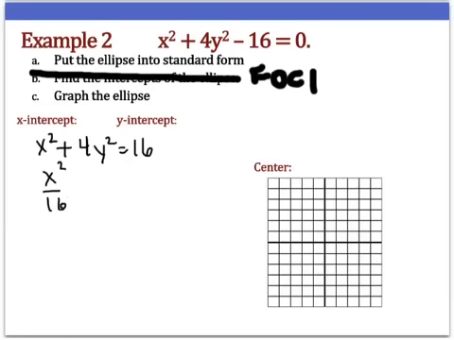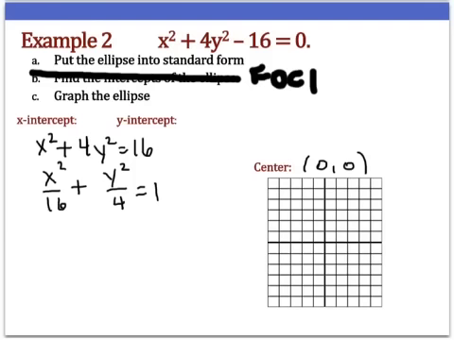When we do that, we end up with y squared over 4 and an equation equal to 1. And as soon as you get an equation equal to 1, you know you're finished. You're in standard form. So now let's take a look at this. We have an ellipse that is centered at 0 because we don't have any numbers subtracted from x or y. And before we focus on graphing, let's start with the foci.